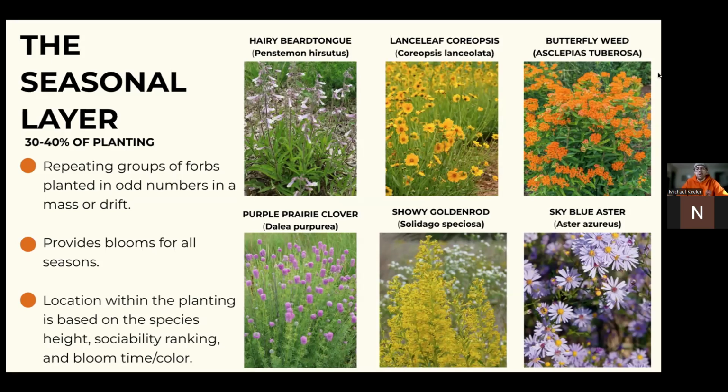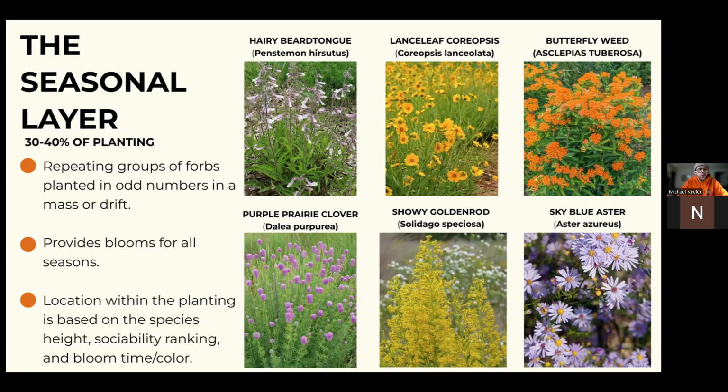So these all kind of overlap a little bit, up until the coreopsis and the beard tongue, they'll stop blooming a little bit before purple prairie clover, then showy goldenrod and aster kind of come in for that last stand. So we're basically taking into account the species height on where it's placed in the garden, its sociability ranking for where it's placed in the garden, its bloom time, so that we don't have species all together that are going to bloom in one area and none in another area at that same time. So it looks disconnected. We really want them to be kind of scattered throughout in these masses and groups.